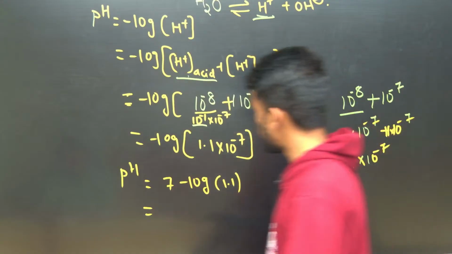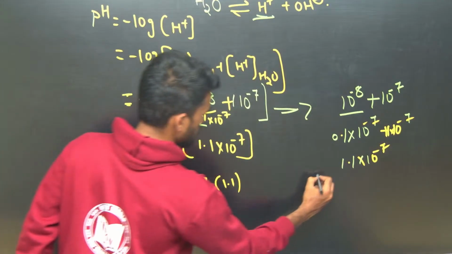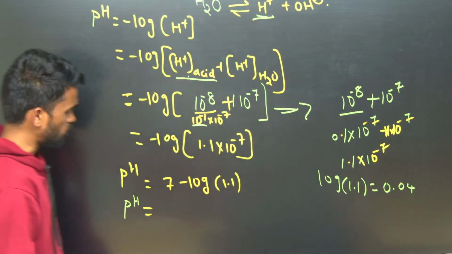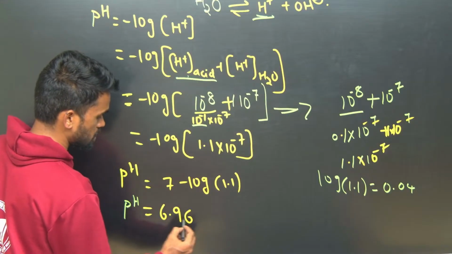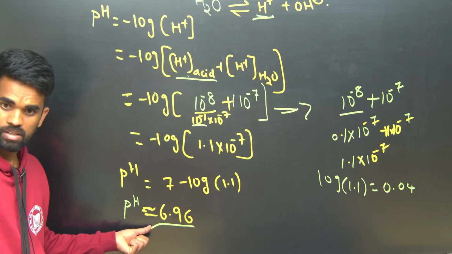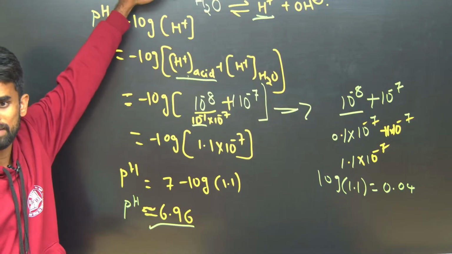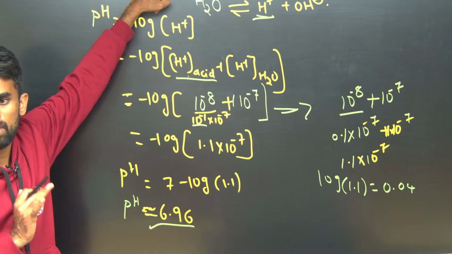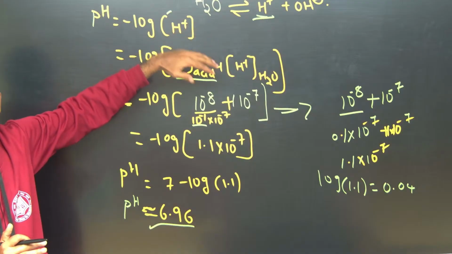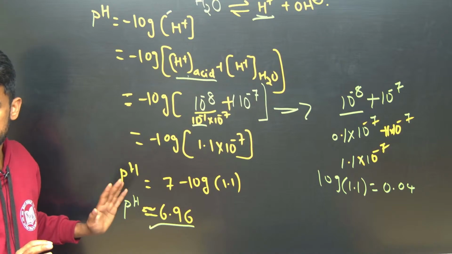Right. So now this will be how much? Log 1.1 value is around 0.04, so we will get around 6.96. So less than 7, and less than 7 means now it is acidic. Whenever concentration of H plus ion is given less than 10 power minus 6, what should you take? Take concentration of H plus ion from water and acid, the overall sum. Therefore definitely your answer will be less than 7 in that case, then it is correct.